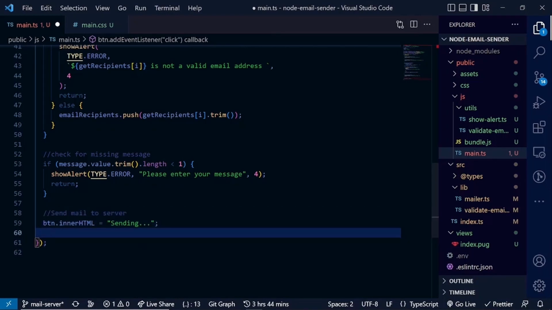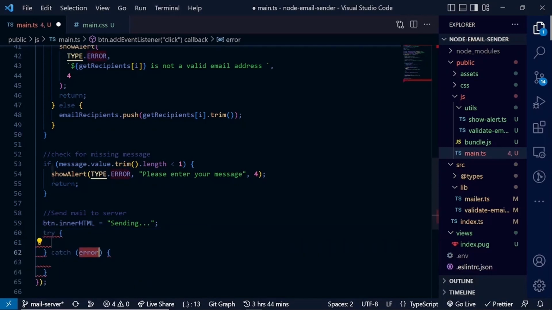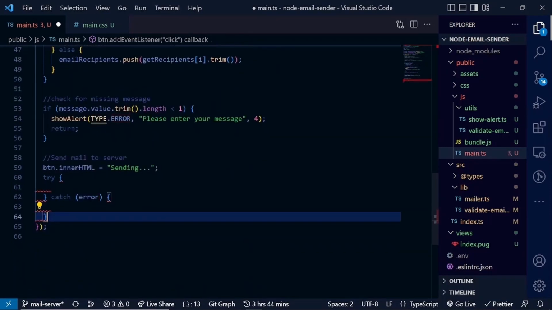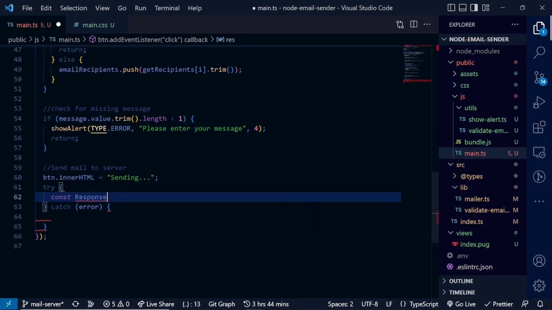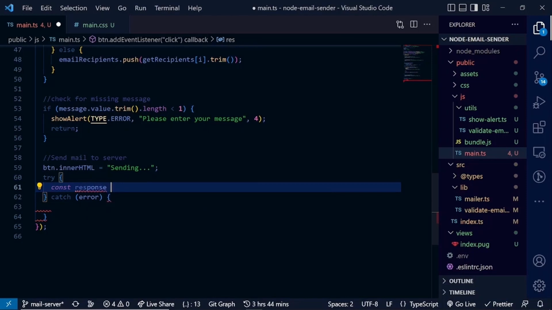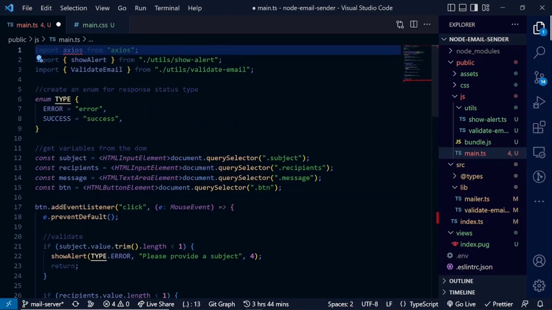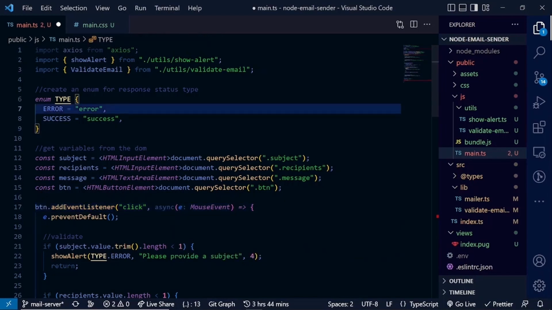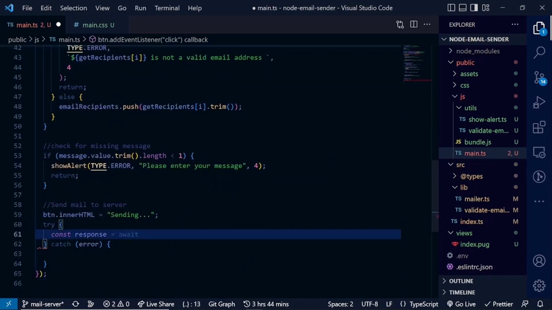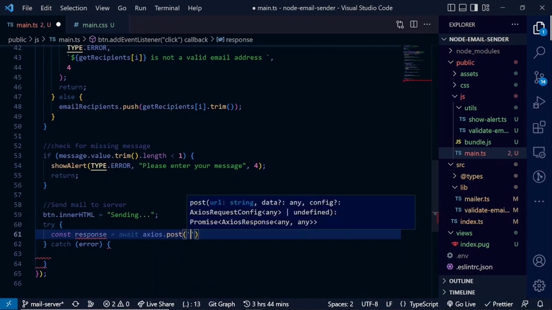All right. So now we have to use our try catch. So a quick try catch block here. And also, in this case, we're going to have finally, but let's start. So let's const response. Response is equal to await. So we are going to await. I think we have to go back and mark this as asynchronous here. So we're going to go back here to the button onclick, and we say this is going to be async, so that we can use await there. So await axios.post. Remember, our URL is /email.